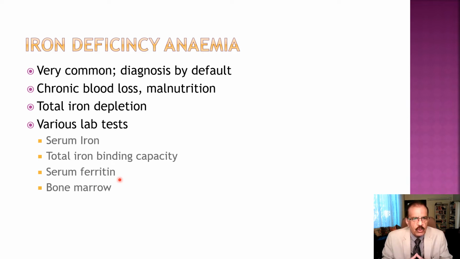Serum ferritin is generally considered to be the best test. There are some caveats in serum ferritin also. Ferritin is a protein which is synthesized by the liver, and it reflects total body iron stores. It does not reflect serum iron, it reflects the total body iron store. Low ferritin would mean that total body iron is depleted, and normal ferritin means that total body iron is adequate. Number one problem with ferritin is that the normal range is quite wide. If any test has a wide range, it is difficult to interpret a certain value.